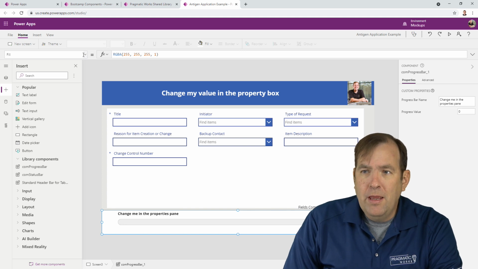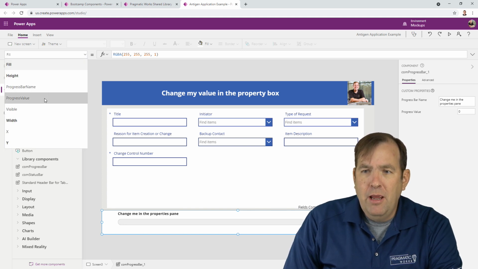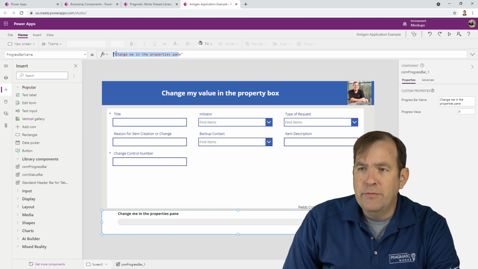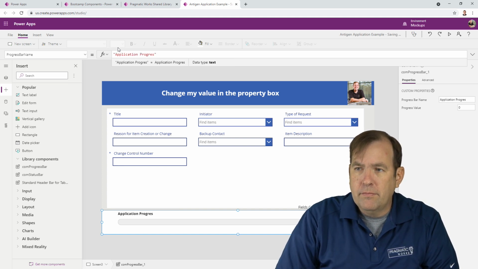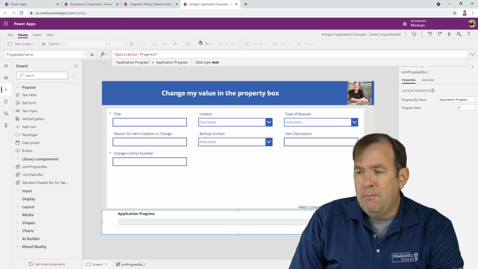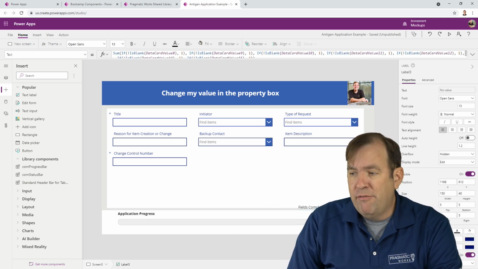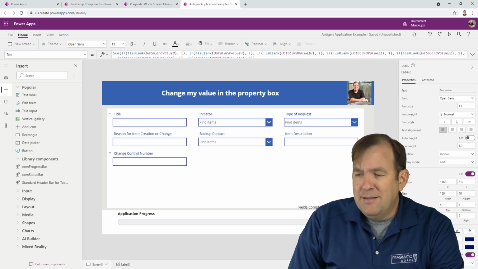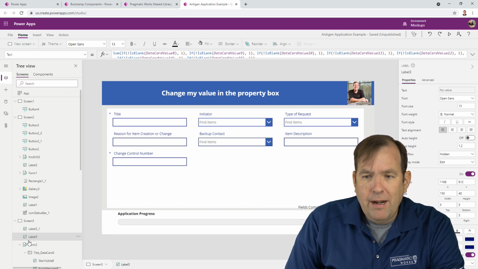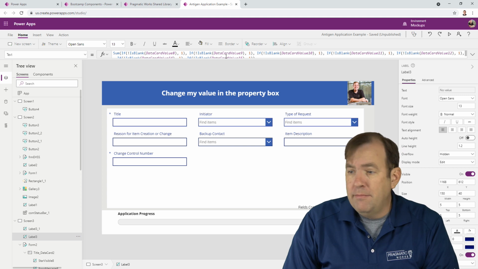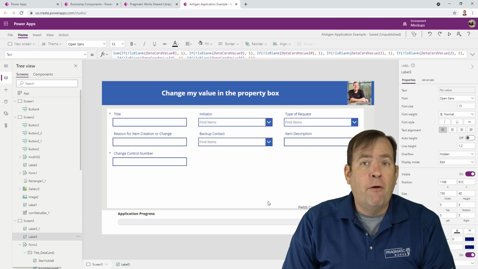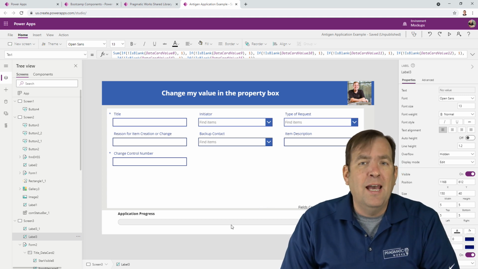So notice, first of all, on the property drop-down box up at the top left, we have progress name right here. So I can go ahead and change that to something like, you know, application progress. Okay. We also can pass in the value of that as well, of how far you've progressed. In my case, I'm going to take this label, which is called label 3, just a shortcut right now, which counts all these different values and says whether they're blank or not. So I'm just going to take that value, divide it by 1, 2, 3, 4, 5, 6, 7, and that tells me how far you've progressed in this application. Just to give us something to kind of play with right now.